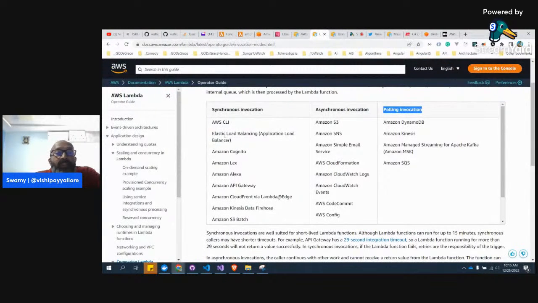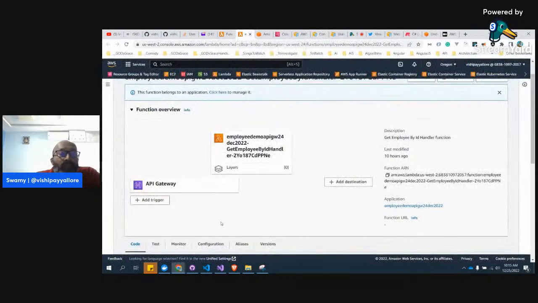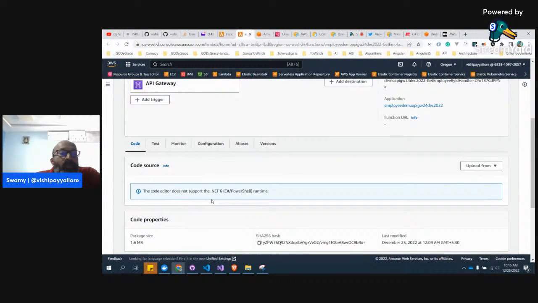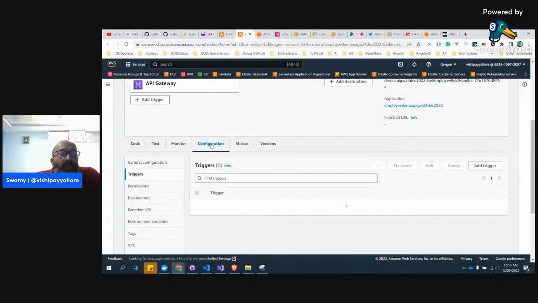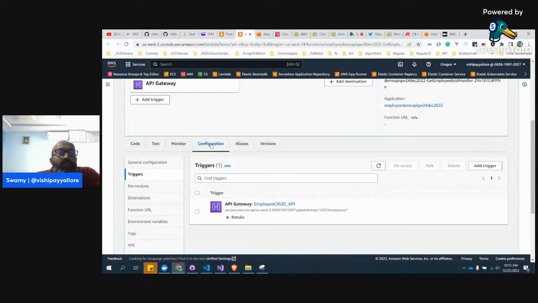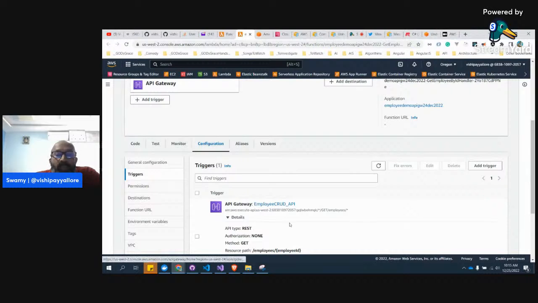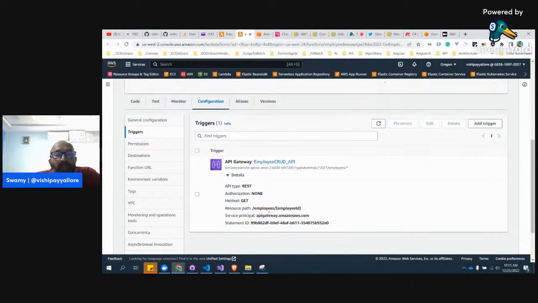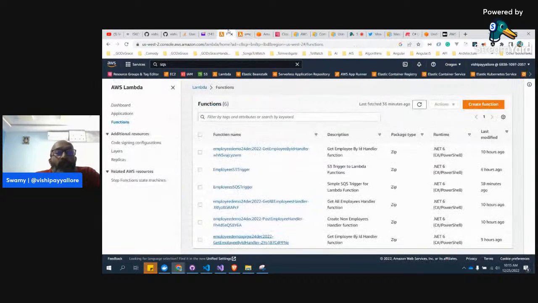Here we can see, for the synchronous invocation, we have chosen Amazon API Gateway. Coming back to this one, here you can see under the configuration, it shows the trigger. And it shows what the API Gateway is and what the resource path is. As I was mentioning, the resource path is /employee/employee ID. Okay.